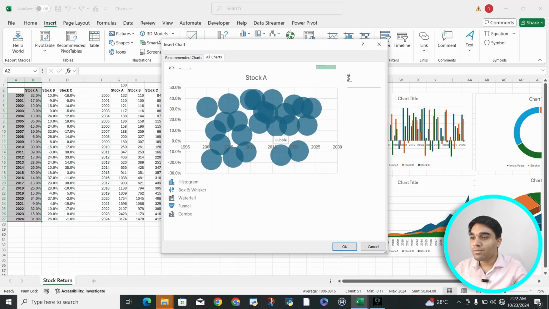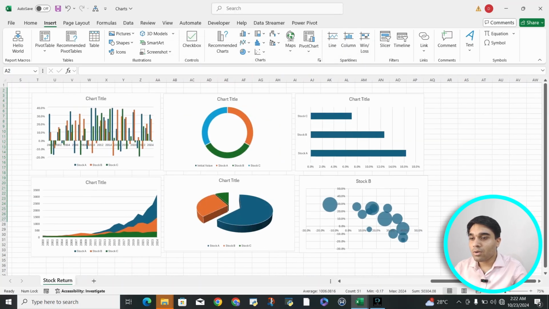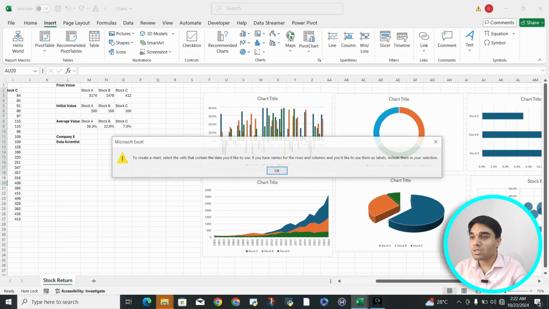And now you can see for stock A, that's not the case. What exactly is happening in front of us is, in this particular axis, that is for stock B, we actually had our x-axis as well as y-axis in percentages. I will leave that for now. You can create such graphs again. I actually want to work with other charts now.